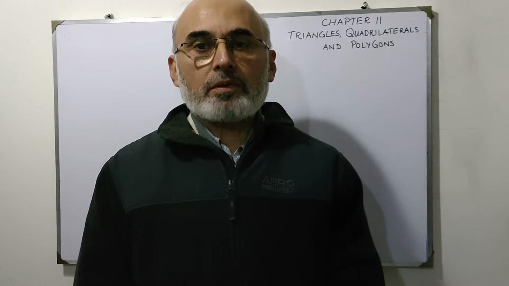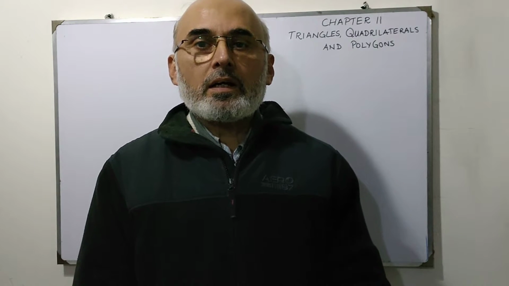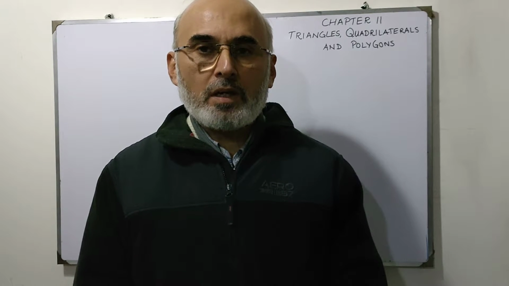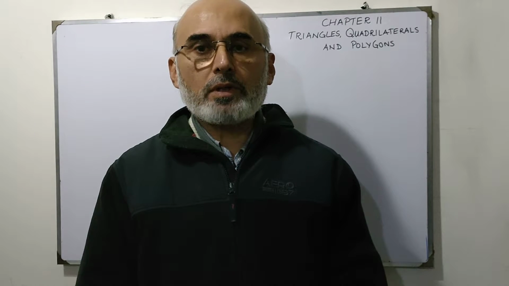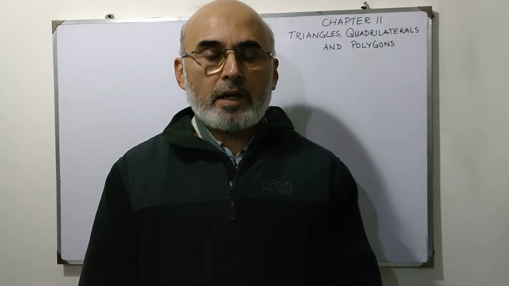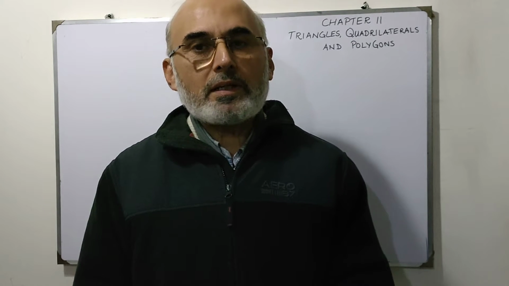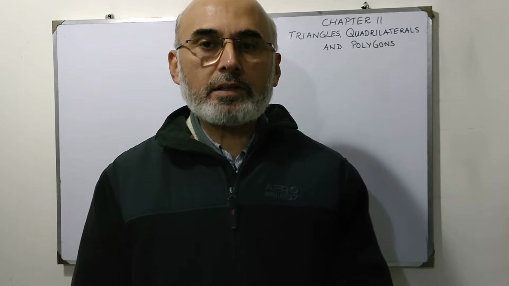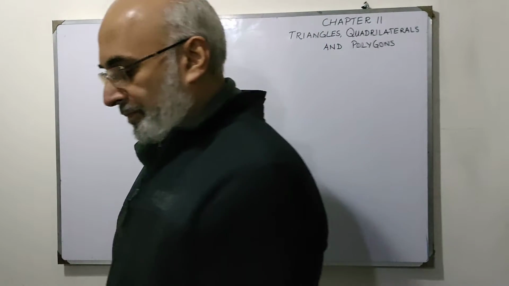We are doing chapter 11, and previously we discussed triangles and exterior angles to the triangle, and we learned a property that exterior angle is equal to the sum of opposite interior angles, and this is with reference to a triangle. So let's do one more question regarding these exterior angles before we start quadrilaterals. Okay, let's do that.